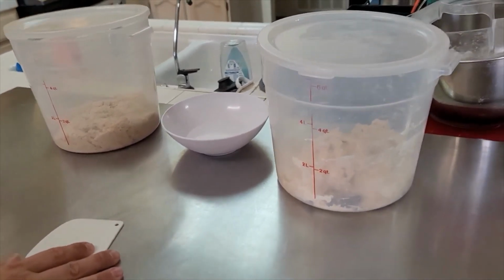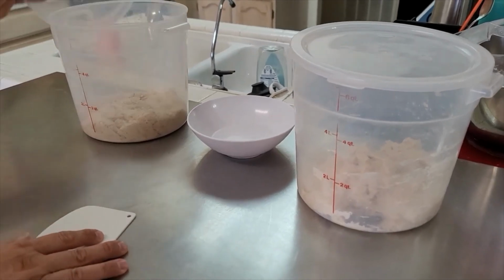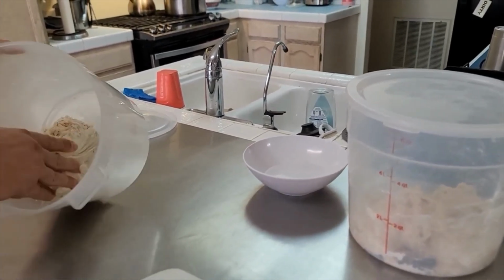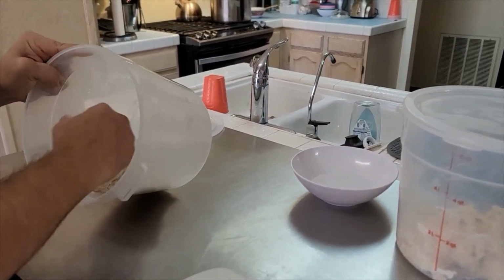It's about 1:30. We're going to do 4 series of stretch and folds, and then we're going to do our shaping and put them right into the pans. So we don't want to wait too long before we put them into the pans because we just want to give it extra time to rise in the pan without slapping it down.